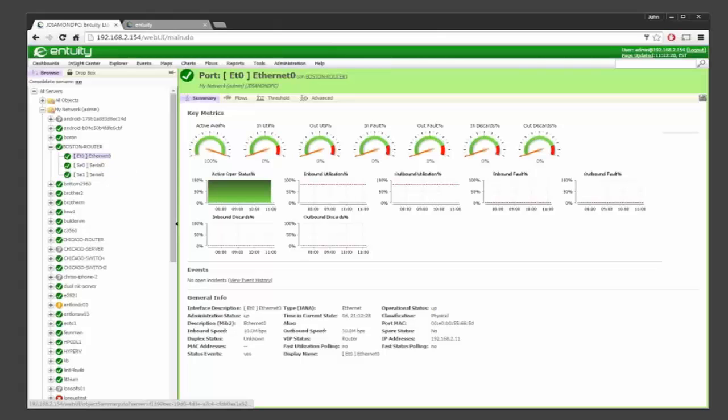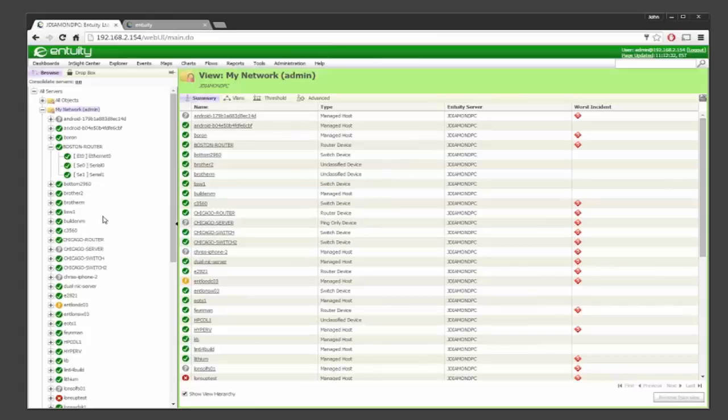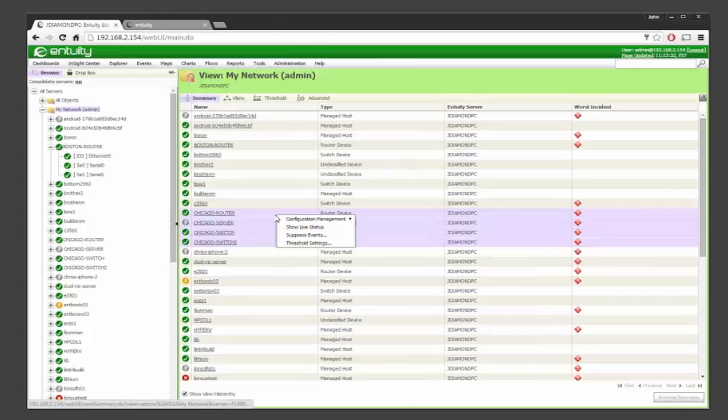You can go further. For example, if I were to bring up all of the devices in that view, I could select a bunch of them and then call the configuration management menu from the context menu of that selected group, and then I would be able to apply these device level operations on all of the selected devices in one go.